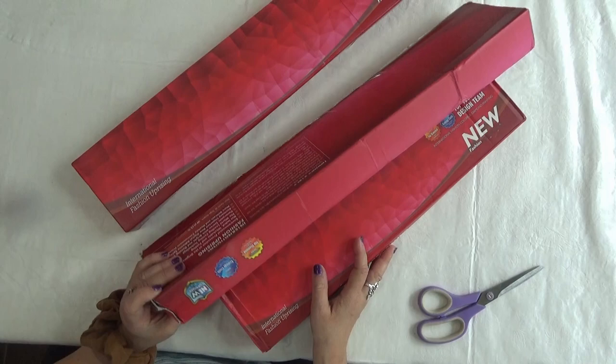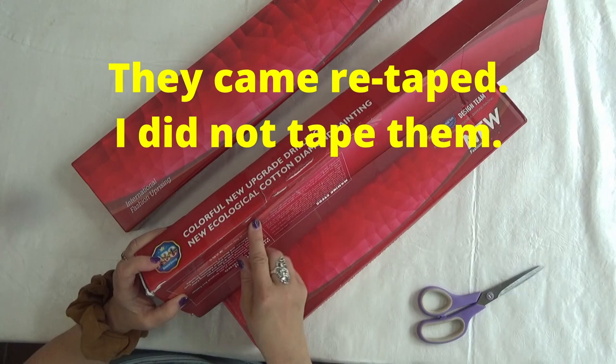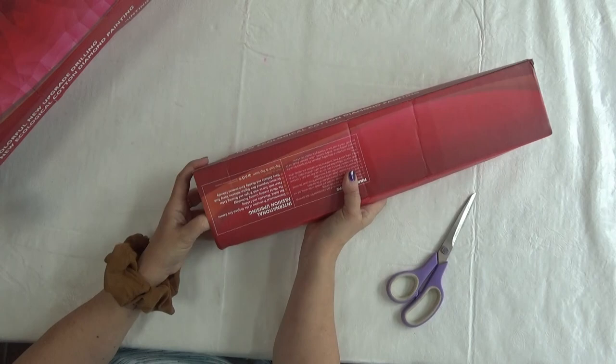Because they were individually packaged, this one really came boogered up. You see how crushed in it is, and it was retaped on the edges here. This one is pretty crushed and retaped as well. So I'm interested to see how that will turn out. Maybe I better not do that until I get into it. Let's look at the little one first. You're seeing this for the first time as I am.